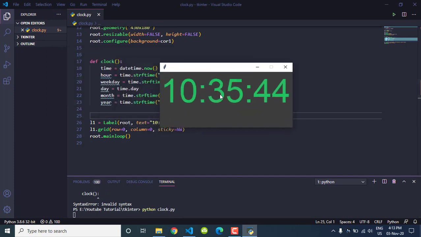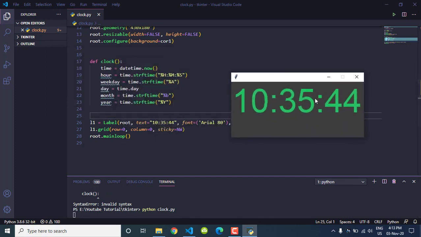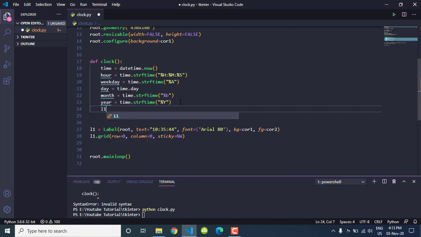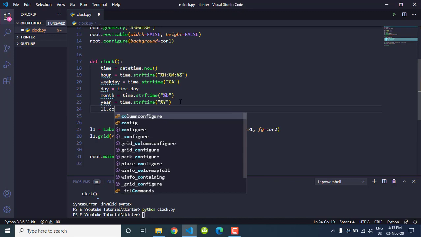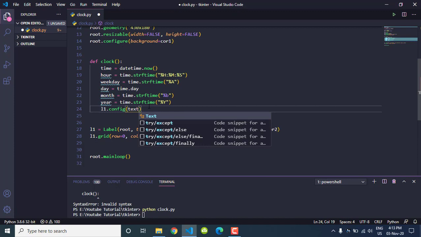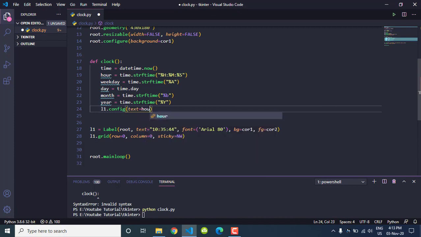Now instead of passing this string directly, now we'll pass all this value here, hour, inside of the GUI. So for this we just have to do this way. Since this label is the one that will be showing the hour, we'll come inside of our functions. We'll do L1 this way. We'll put dot config this way, open. So the thing that we want to change is this value text. So then we just have to pass inside here text this way equal to hour.